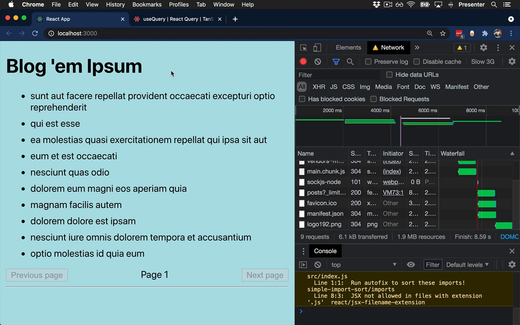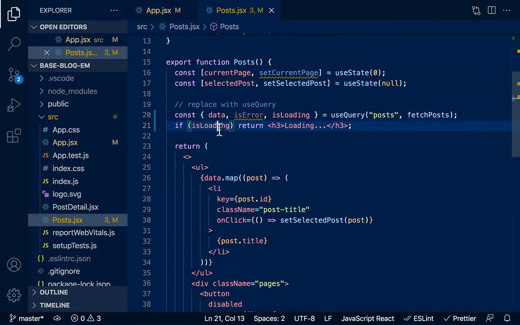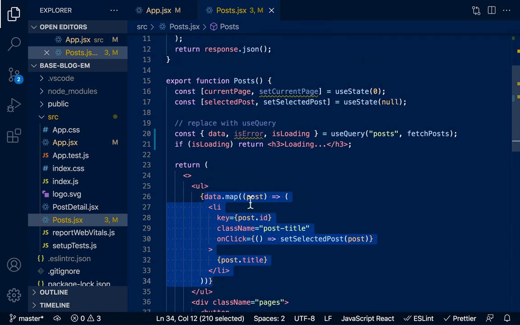So while we're in that loading state, we get that isLoading. While we're loading, we get the early return with this loading indicator. And then once we're not loading anymore, once isLoading is false, then we'll return all of those post titles and the rest of our page.